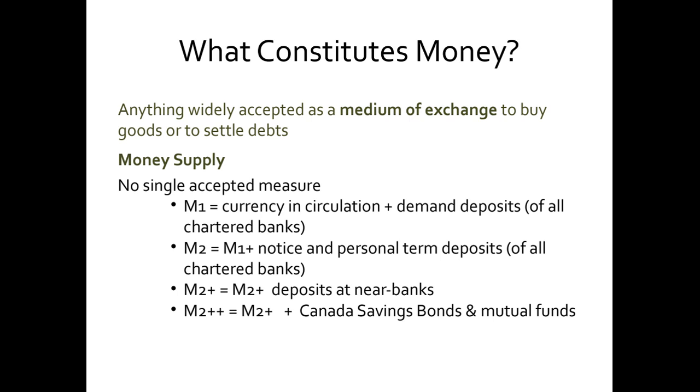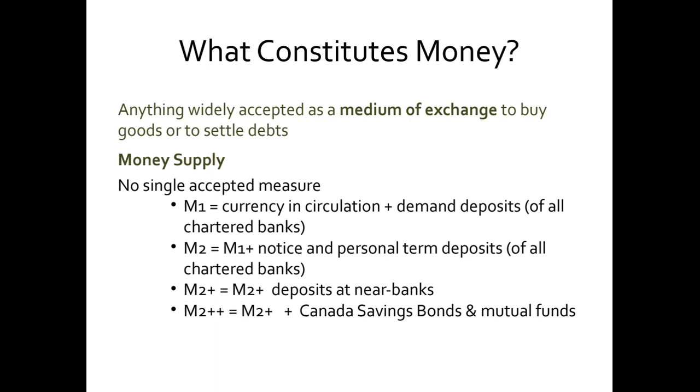Now, how do we measure money? For example, if I ask you what is the total amount of money in a country during a specific period of time, how do we measure it? First thing that we have already discussed earlier: money is anything widely accepted as a medium of exchange to buy goods or to settle debts. So this is the main function of money.